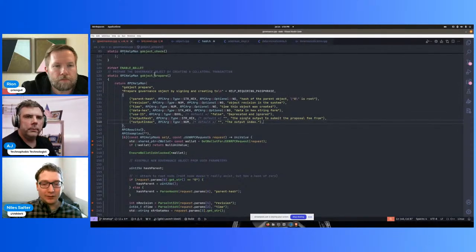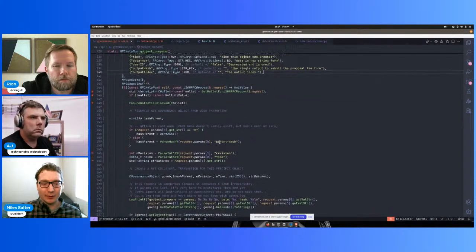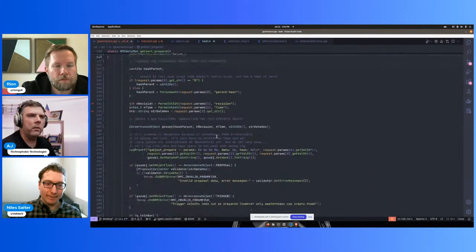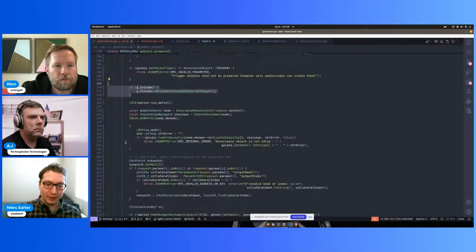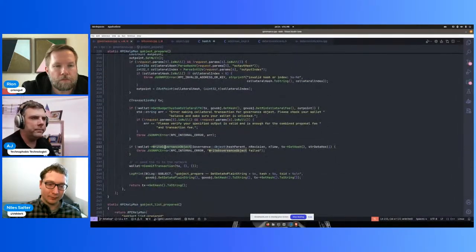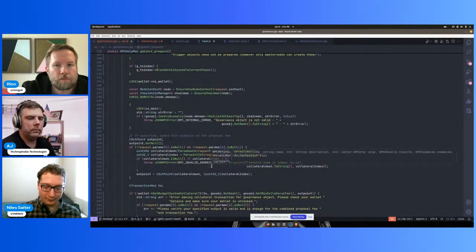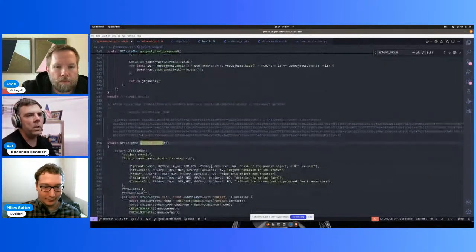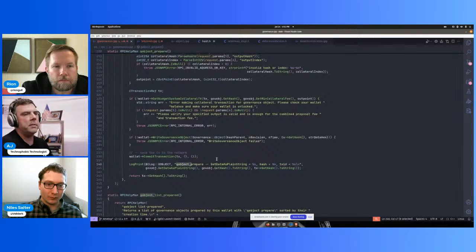Okay. So yeah, this is G-Object Prepare. And AJ, did you want to say which ones you want to go through, or should we just do a high level of these real quick? I don't want to go through any of that, because none of that is relevant to being able to submit it. Okay. So we don't have to do this? Nope, that's all ceremony wallet stuff. Okay, so you want to go to GObject submit? Yes. The only thing in there that you need is to get the transaction ID, but you do not need to do it the way that they do it. You can just get it from the transaction.